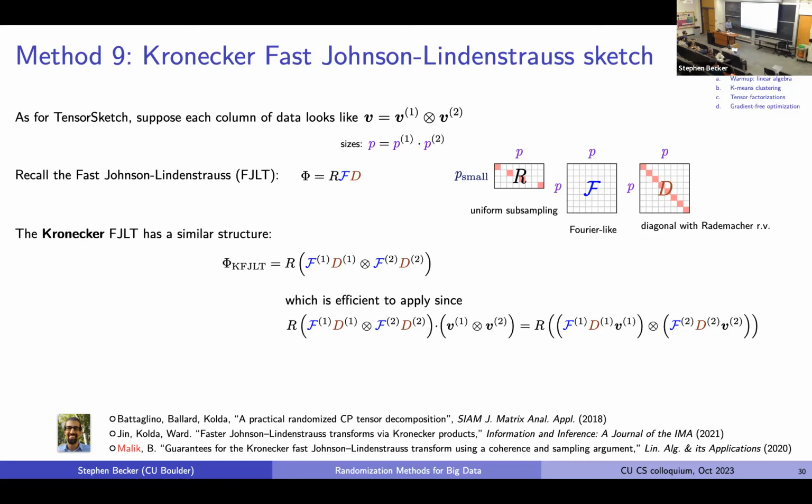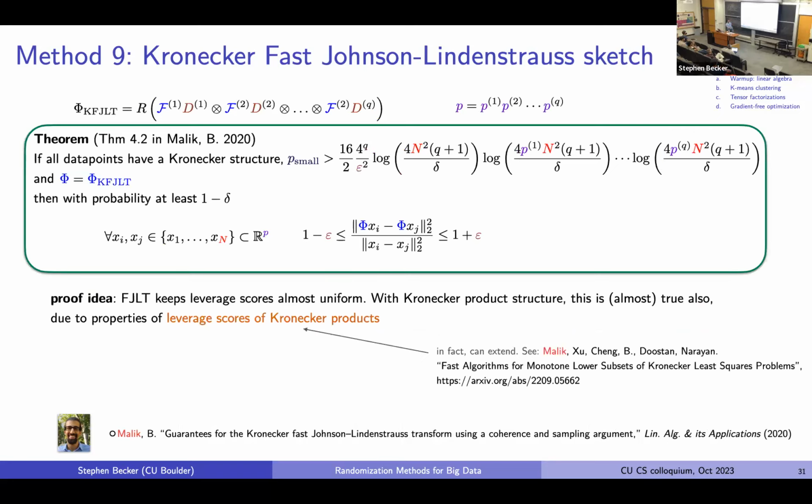This was proposed, the first I know of it is in 2018. And then a paper that analyzed it came out, this Jin, Kolda, and Ward paper in 2020 or so. When it came out, my student Osman saw it and said they proved it in a different way than I thought they should have. He emailed them and asked about that. They said, oh yeah, it's just a different way, and they gave him their blessing to go in and prove it. So he proved it a different way, which is this result right here. It's better than theirs in some ways, worse than theirs in other ways.